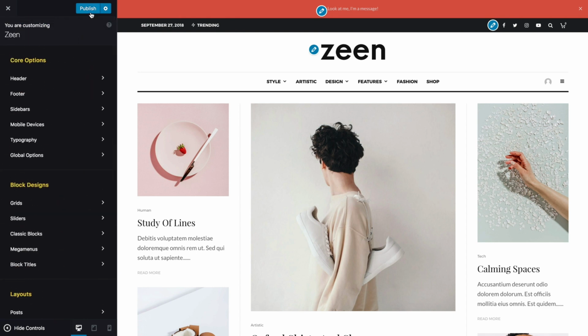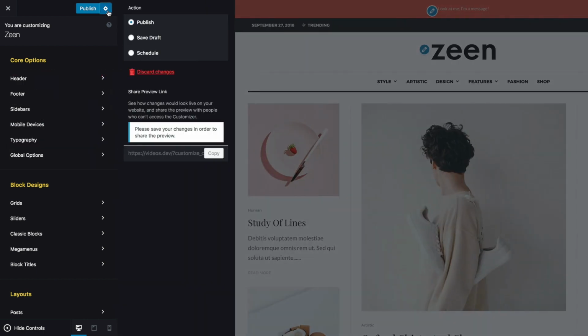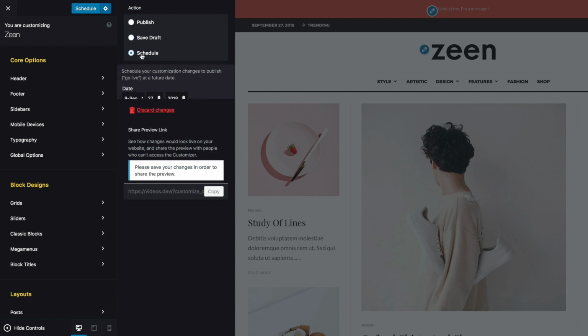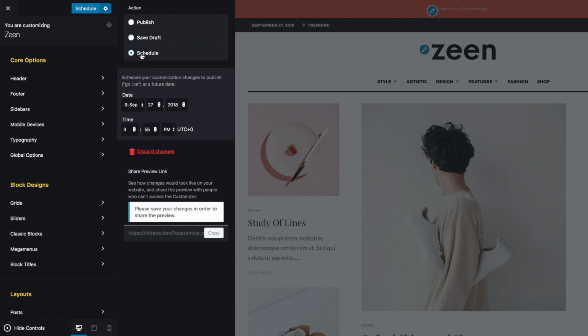At this stage, if you're happy with everything we've done, you can simply click on this publish button up here, and that will implement the changes. Alternatively, there's also another little neat feature, which is you can click on this button here, and as you can see, you have options to save a draft of these changes. So in other words, you can save what you've done and pick it up later on. Or you can even schedule the changes to apply at some point in the future, which can be super handy. So you can set a time and a date, and that's when the changes will apply.